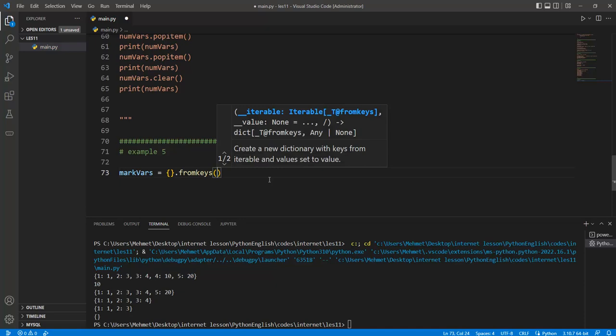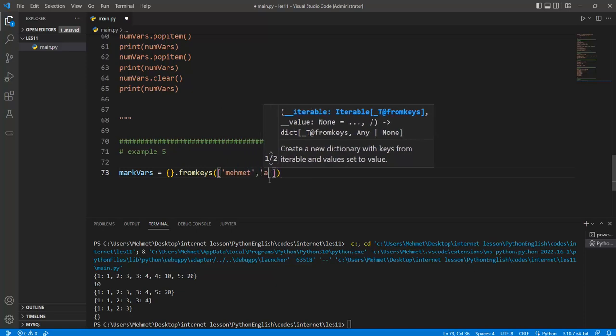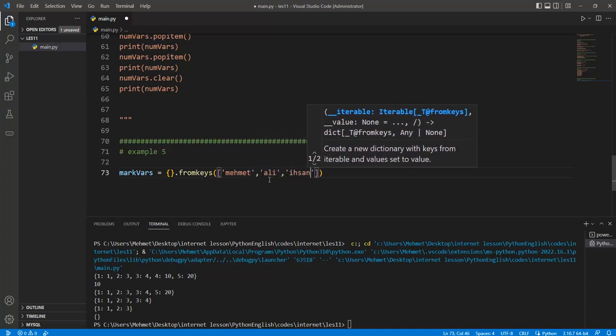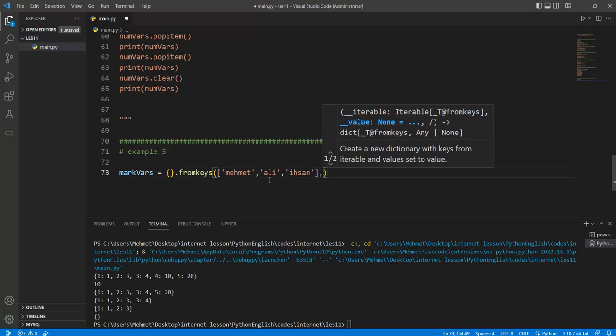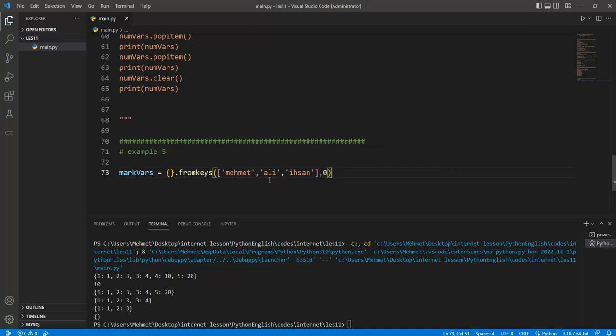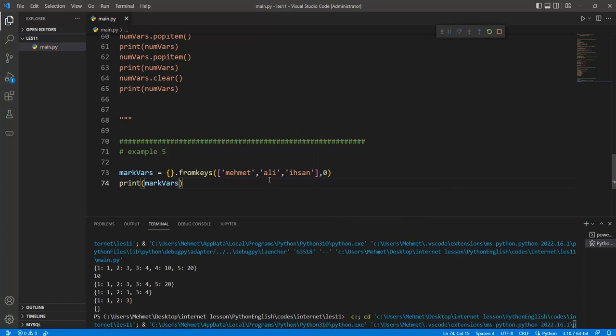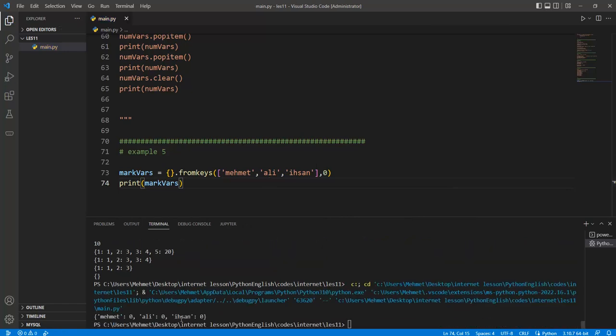This IntelliSense gives us, and so we can give Mehmet, Ali, and İhsan in here, and in the second place we should give the 0 value. And so what's the outcome of this markvars? Mehmet, Ali, and İhsan are initialized with the 0 value. Okay, these are our keys, and these are our values.